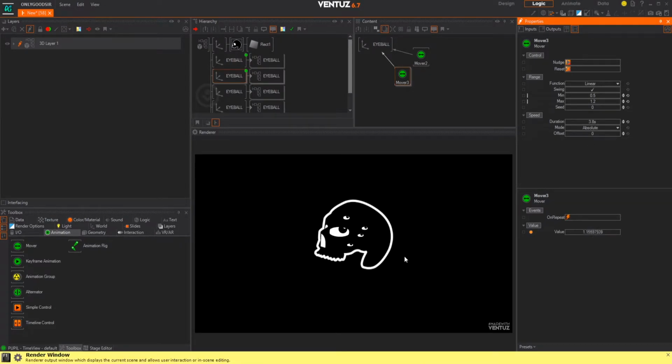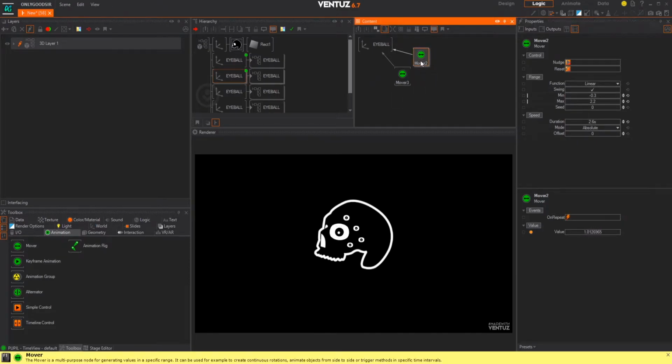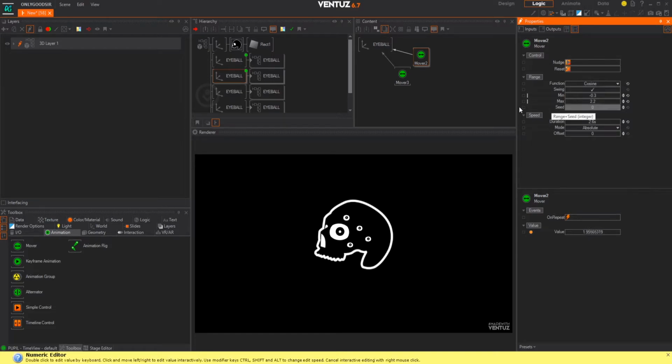Really easily, you know, it looks like it's bouncing around. And of course you can slow this one down. There you go. And then maybe change this to like cosine or something, and this one to cosine. You know? And then you got some nice smooth animation.